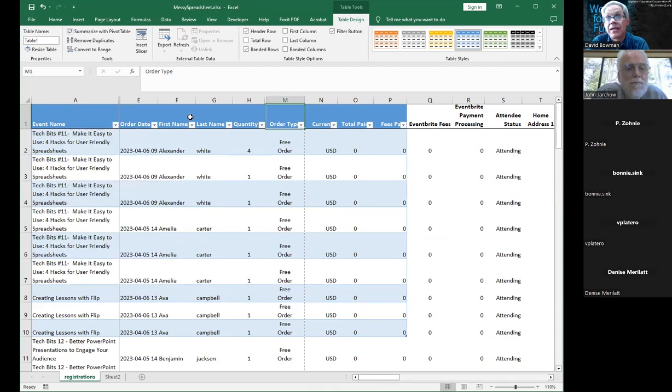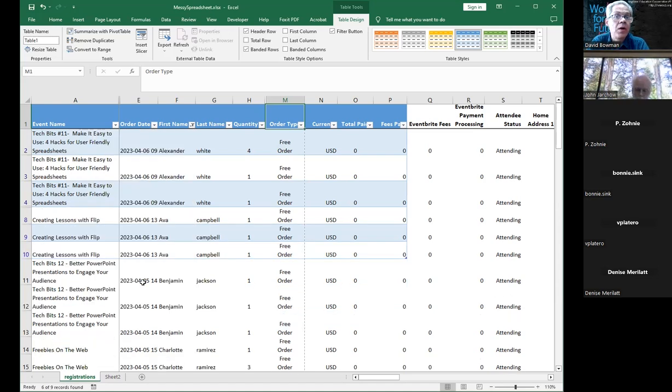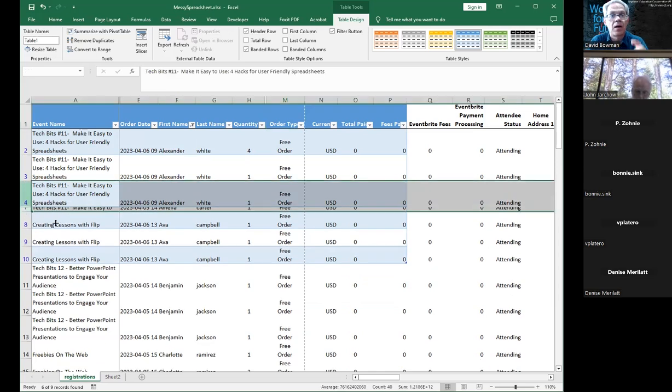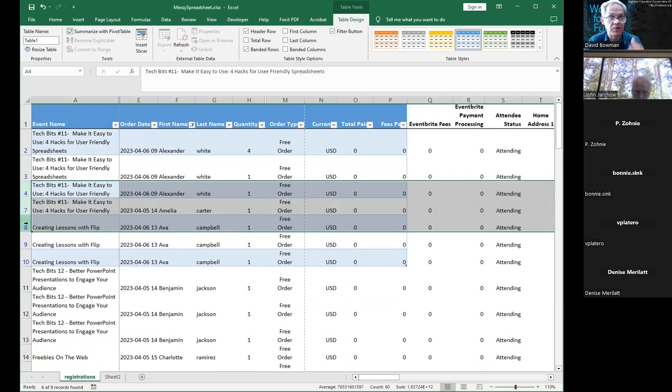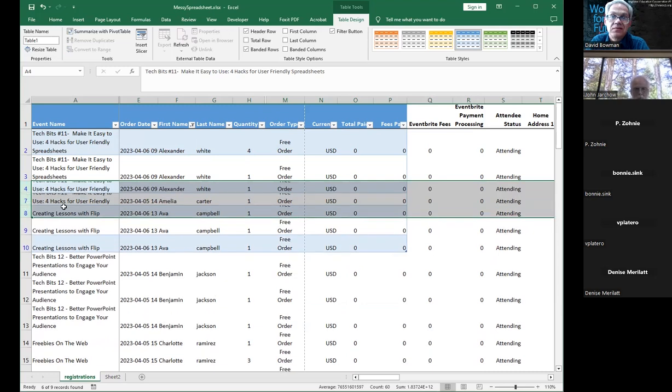Now, one thing I do know that I can do is I can use those as filters. So for example, under first name, I've got Alexander, Amelia, and Ava. Let me uncheck Amelia. Oh, and the rows with Amelia are suddenly hidden. They're in there, but they are compressed. They're not even hiding. They're just shrunk up to the minimum. So I can manually grab them and expand them. I don't really know what that's for, to be honest. So I never use it.